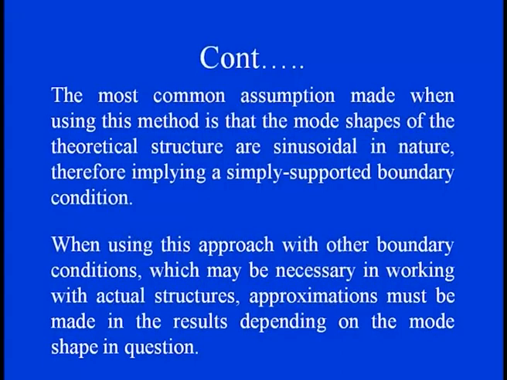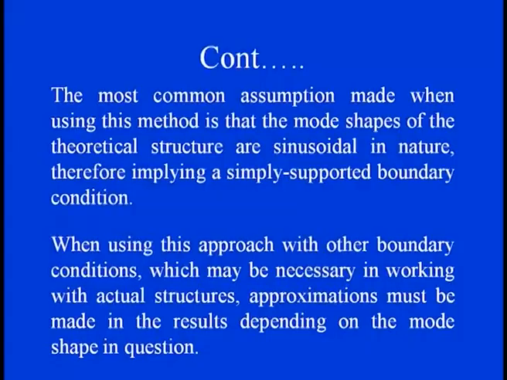So, we need to make certain assumptions when we go with the mode shapes of this structure, because when it is sinusoidal in nature, there is no problem with boundary conditions like simply supported. But when some kind of nonlinearities are there in that deviation, then we cannot go with the strict linear assumptions. So first, with this approach, the other boundary conditions which are necessary in working with the actual structure, the approximation has to be there according to the mode shape in this part.